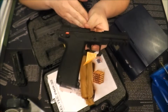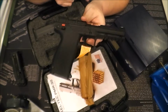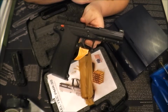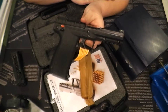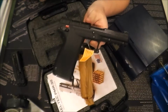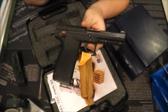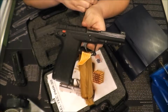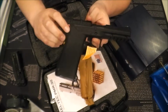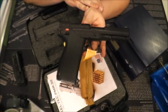Recoil is not horrible at all, as you might imagine, even out of a light gun. There is somewhat of a flash issue when you use cheap 22 mag ammo, but really it's nothing that you can't deal with. And if you were going to use this for serious self-defense or serious competition work, Hornady makes Critical Defense in 22 mag. So I think that it's a decent backpack bug out gun, and you should check it out.